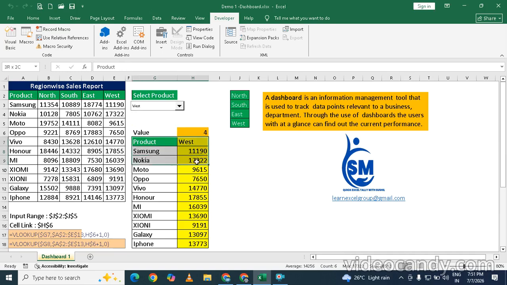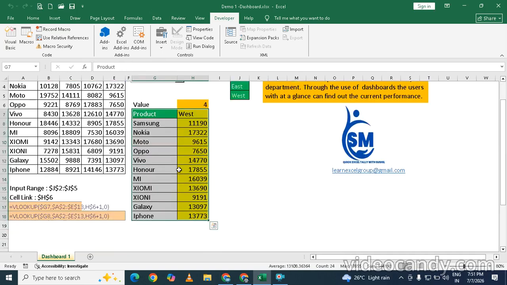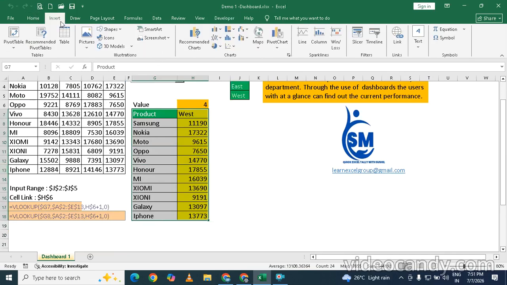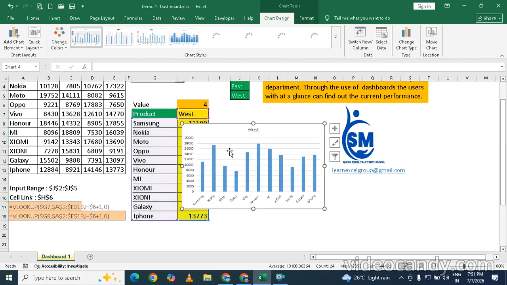After that, you can make a graph also. Select this full table like this, only your products. You can come here, insert, and click on this charts icon. Otherwise, you can use a shortcut. Just select the table, that is this product and these details, and press this button called Alt F1 for the graph.